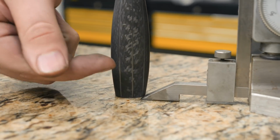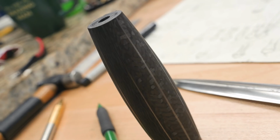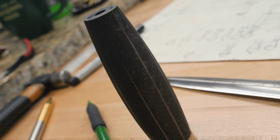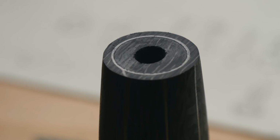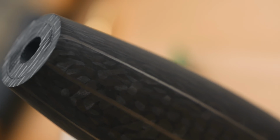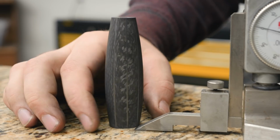In order to make a good grid, we need lines going up the handle that go all the way around. Now we need lines going around the handle. There's 8 vertical lines, and I'd like 8 horizontal lines as well for 8 flutes in the handle. I think I'm doing 8 flutes. I haven't decided on that yet, but that's what I'm doing the layout for.